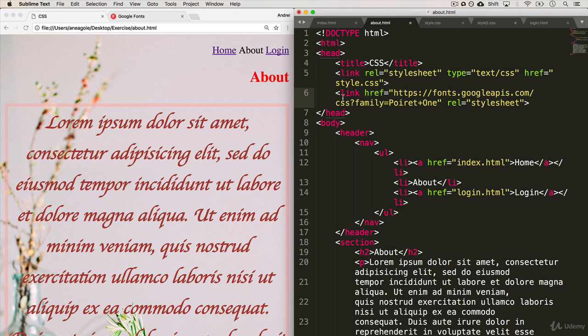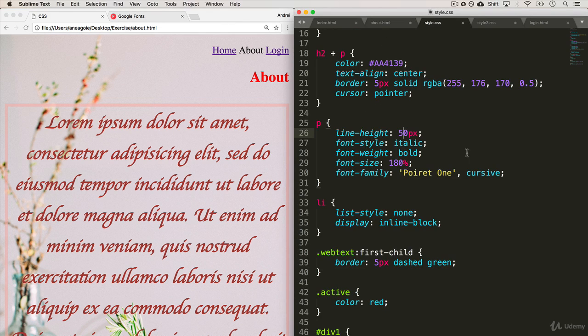There you go. One thing you might think about, and this is something that we'll get into in the advanced CSS section, is that by loading this, we're actually making our website a tiny bit slower, because now, in order for this website to load, we need to grab the style sheet that we've created, plus go to this link and grab our font. Again, something that we don't want to worry about yet, but things to keep in mind. In the advanced section, we'll cover that a little bit further. But there you have it. There are your general text-based, font-based properties. I'll see you in the next one. Bye-bye.